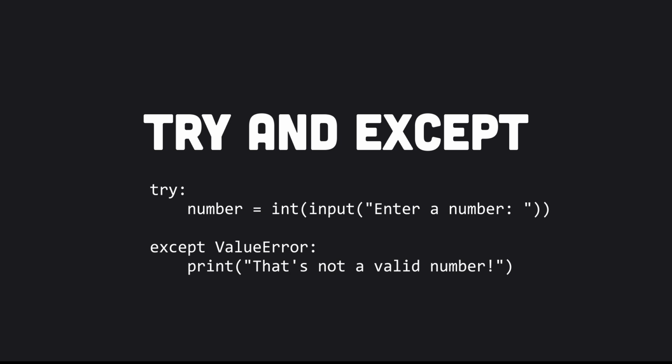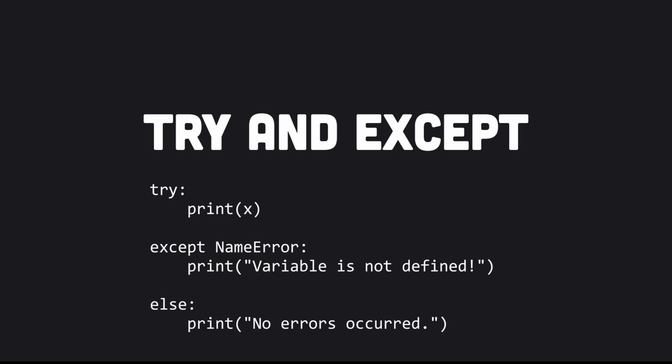Next, let us talk about algorithms. An algorithm is simply a step-by-step process to solve a problem. You can think of it as a clear set of instructions. Most algorithms follow a simple pattern, which is input, process, and output. First, you take input from the user, then you process that input using logic. Finally, you produce an output. Understanding algorithms helps you think logically and organize your code better.